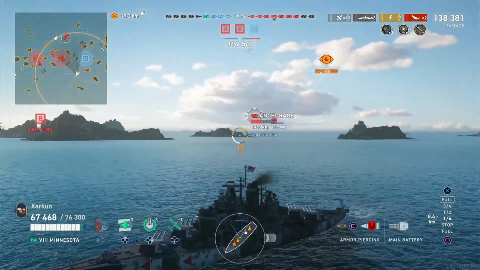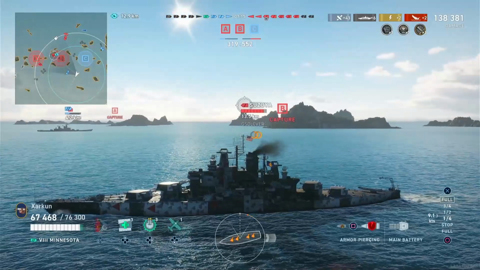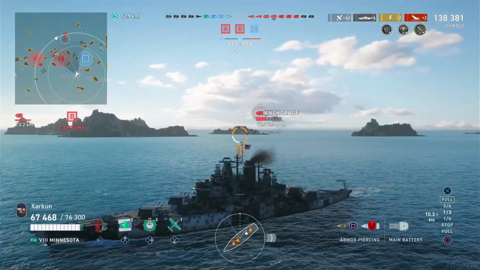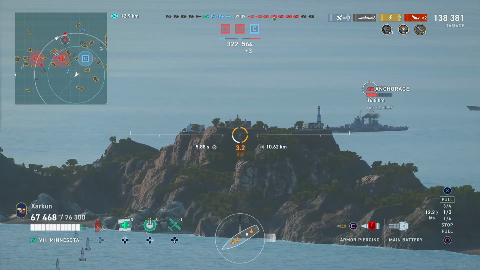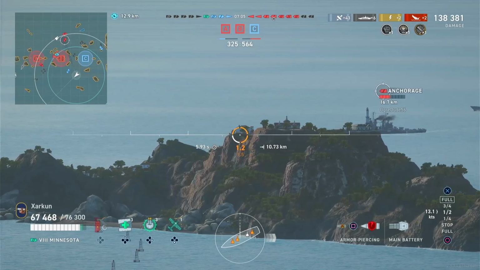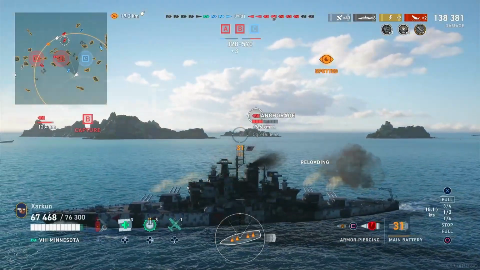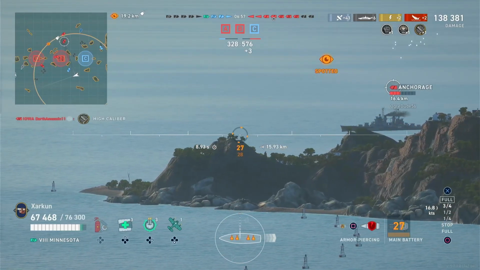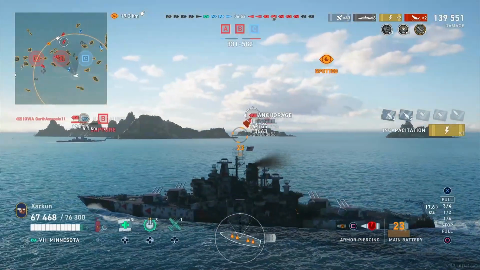And the Reds have taken both the Alpha and Bravo caps, and they are now coming this way. Which means we're about to be surrounded, and there's really nothing we can do about it. We're just not fast enough to try and reposition, so the most we can do is try to use our lovely guns to finish off this anchorage, and maybe if we're lucky and we push in a little bit more, the main will still be giving broadside and we'll be able to hit him.